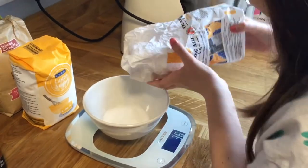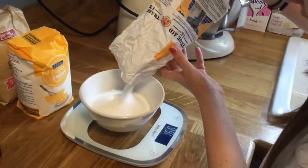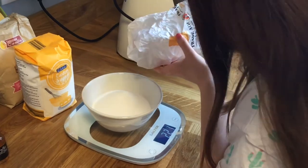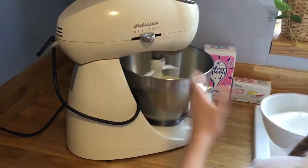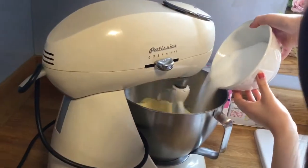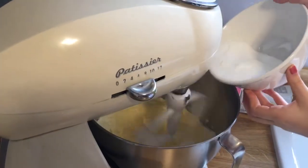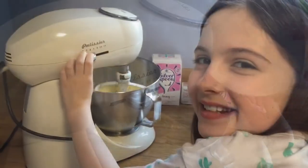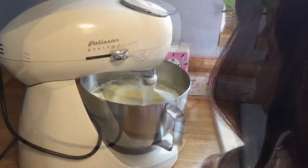We're using grams again. We need 225. The sugar whilst it's still beating. I'm going to put it on two so it doesn't fly everywhere. Okay. Can we close that? Now let's whack it up to 12. Yeah. We'll let it beat for a few minutes.